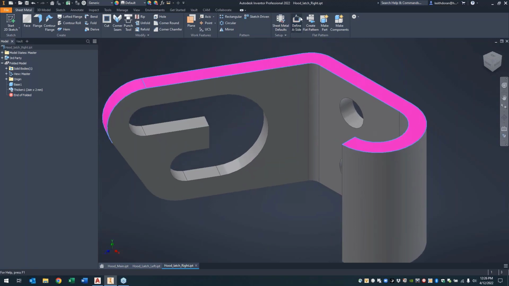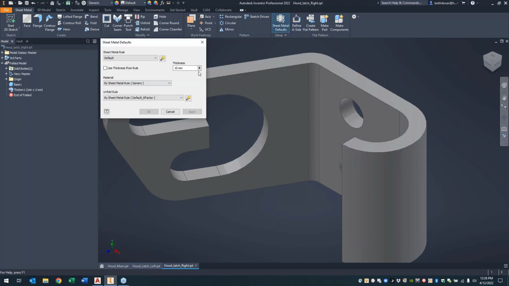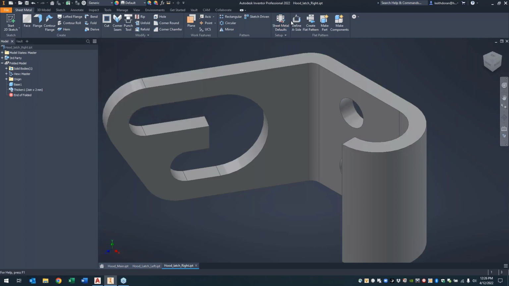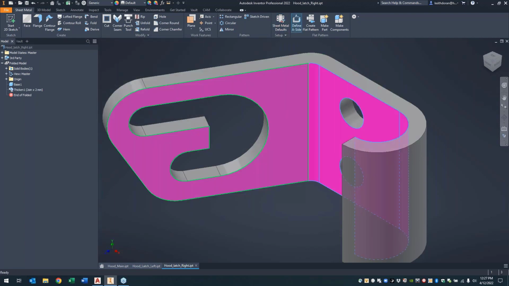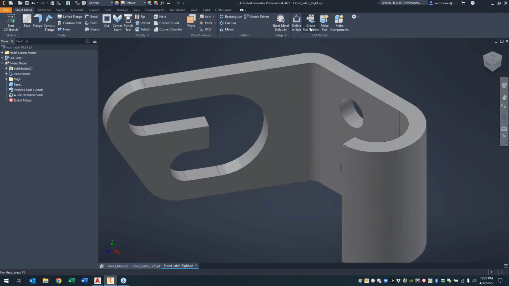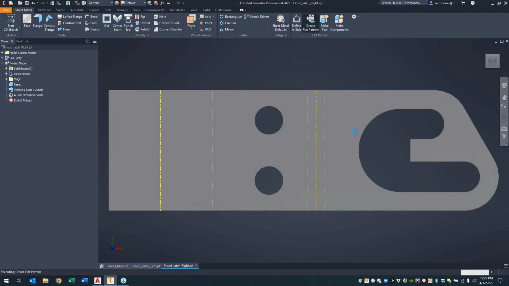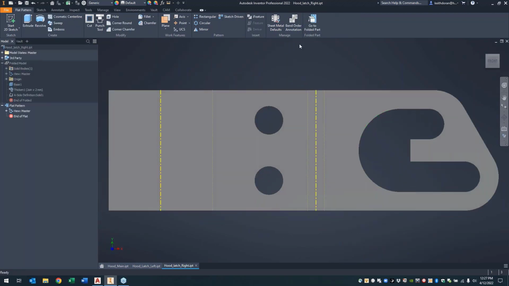And in here, you'll notice that it's essentially freaking out. And the reason it's freaking out is that my sheet metal default is the wrong value, right? The part thickness is 8 millimeters, and this component is 10. So I need to make sure to adjust the thickness to match what I've set it to, and now the A side will function again. Now that I've done that, I can then tell it to create the flat pattern and it will generate properly.